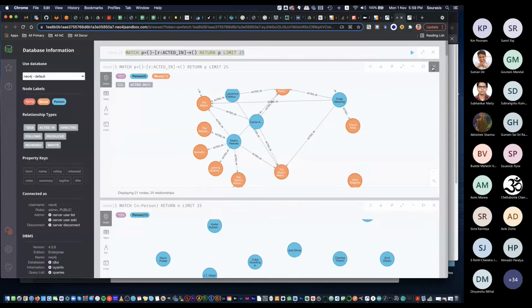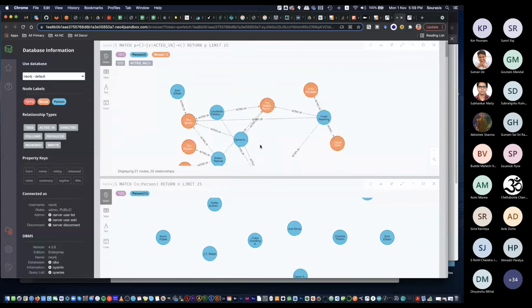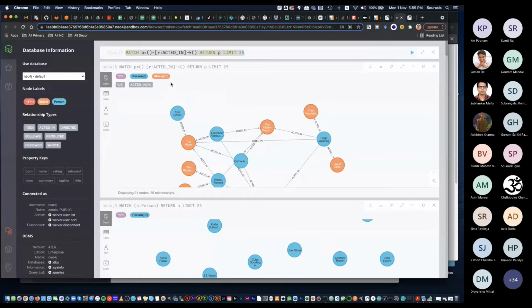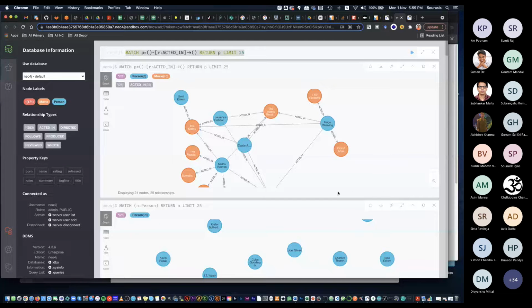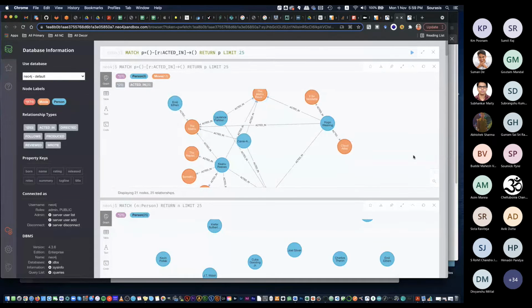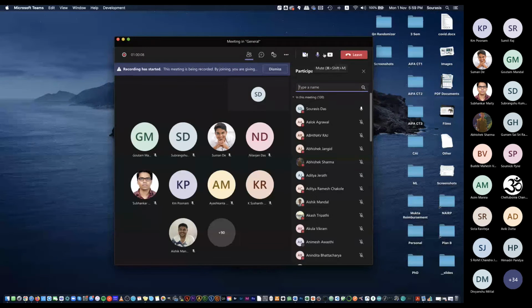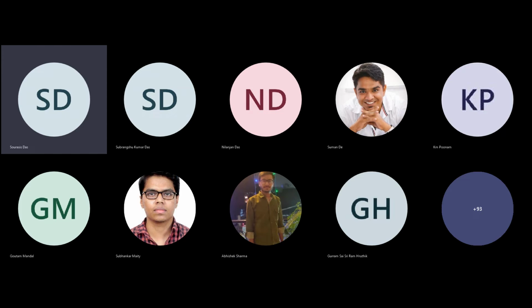So I think we are wrapping up any particular query up to this date. I know it's not a lot of things. You just scratched the surface, but I'll request you to go through some of the Neo4j tutorials on YouTube and play on your own. Once you are familiar with this, then understanding the application part will also be much easier. Right. Any question? I'll stop sharing the screen. Any question, anyone?